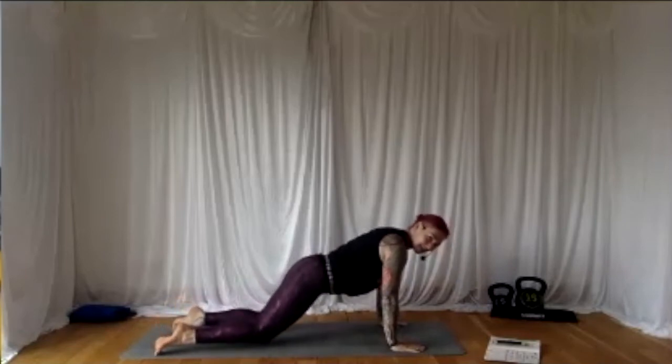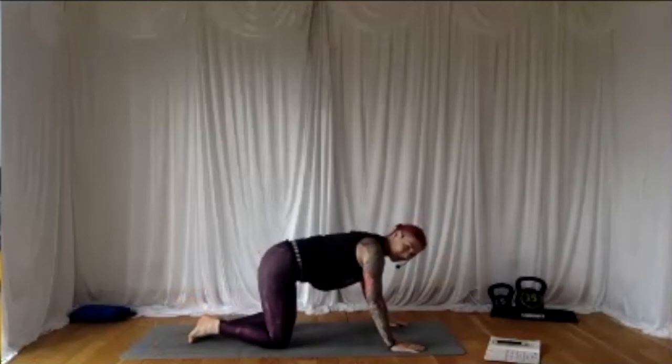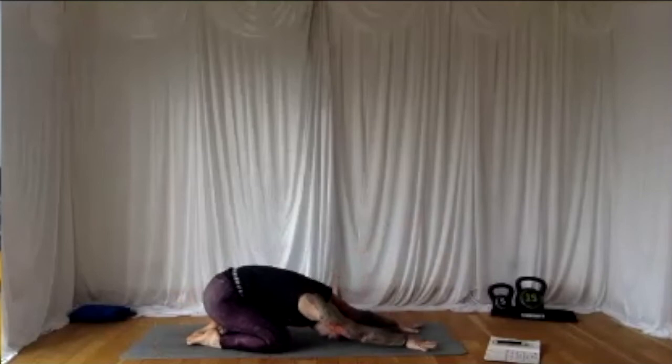Drop the knees. And back through to child's pose once more. So press the big toes together, take the knees out to the side, really sit back on the feet.